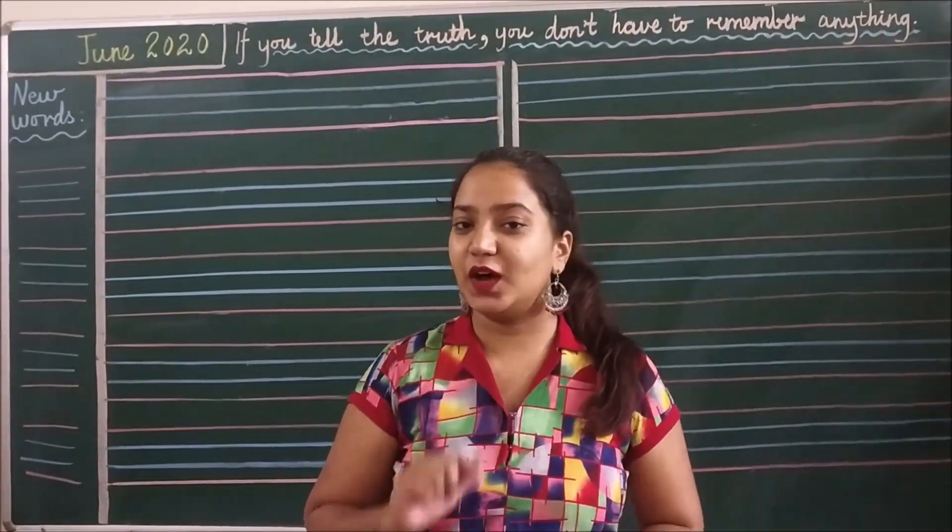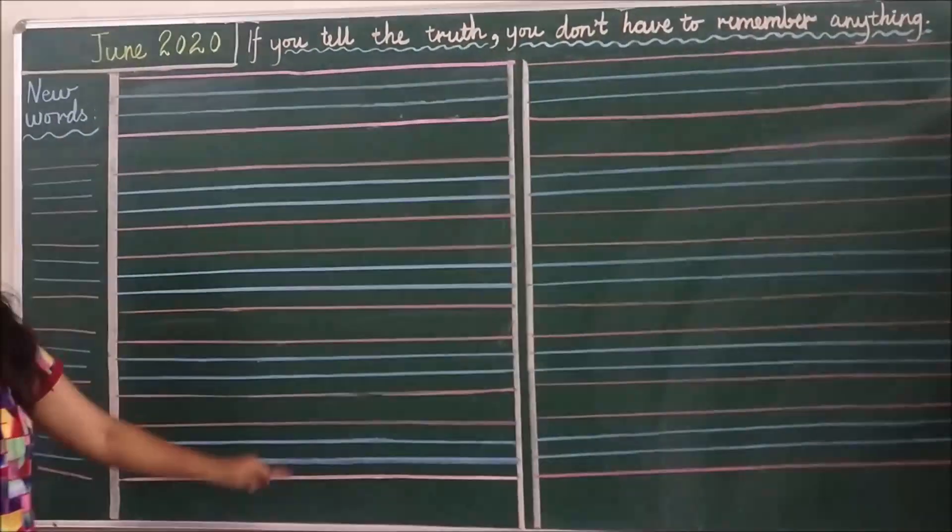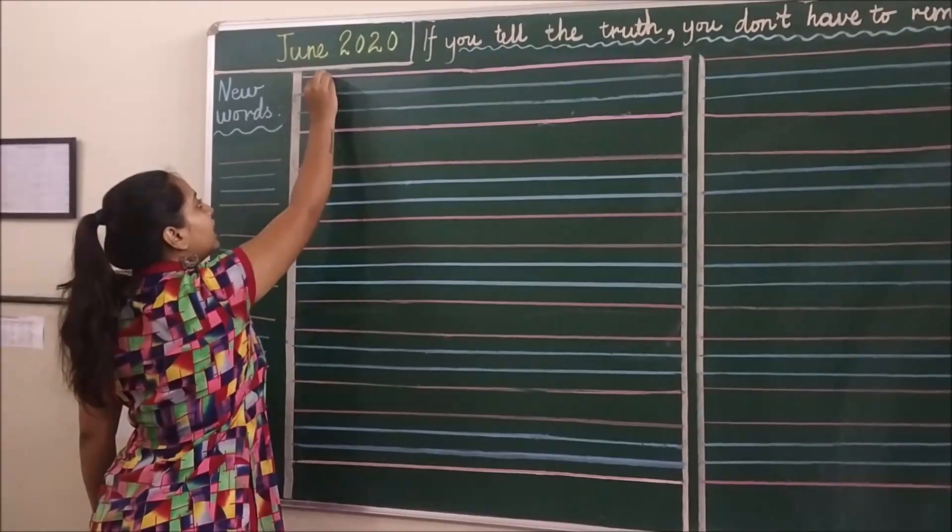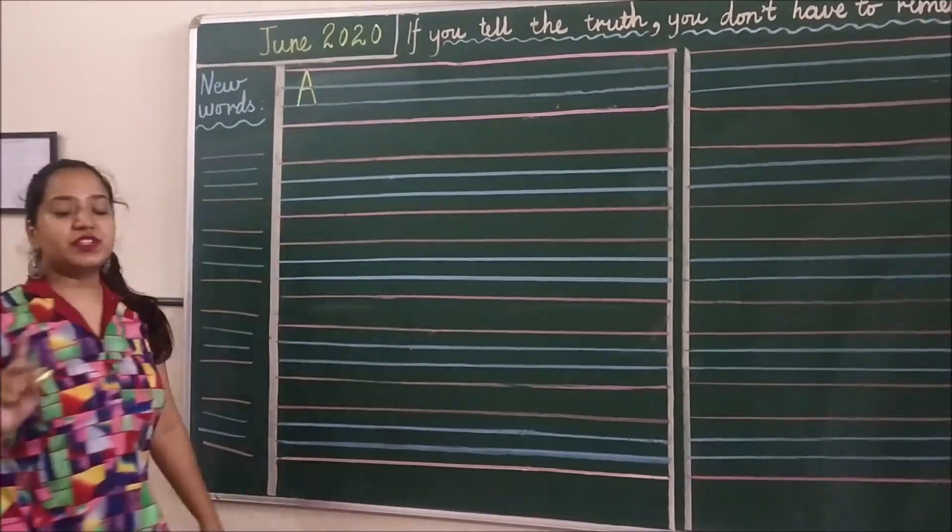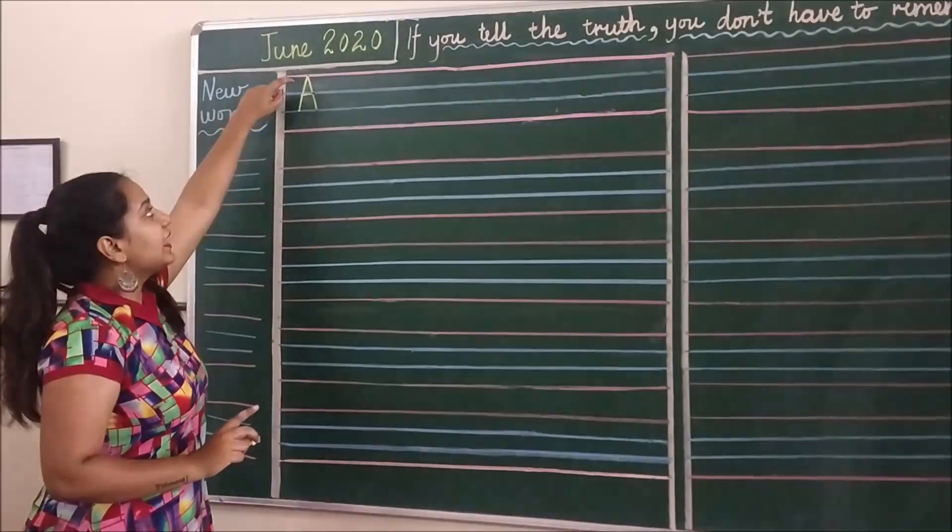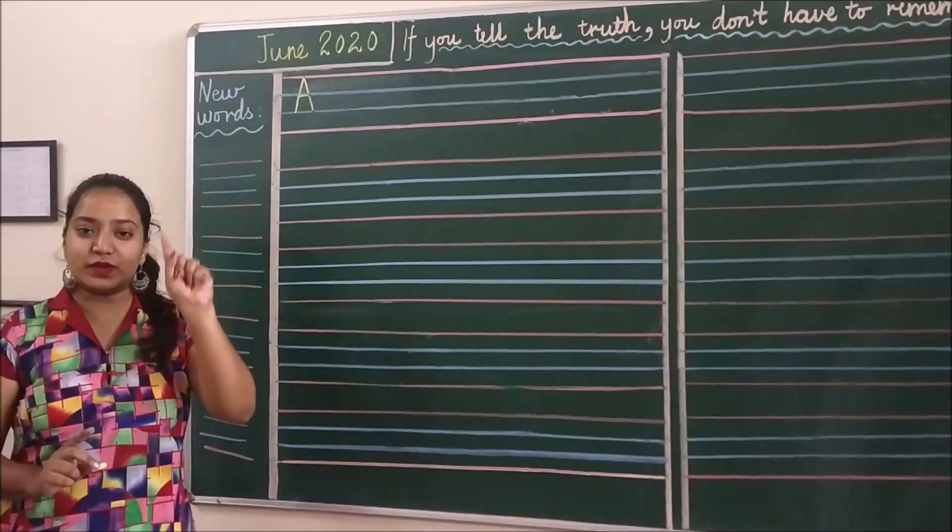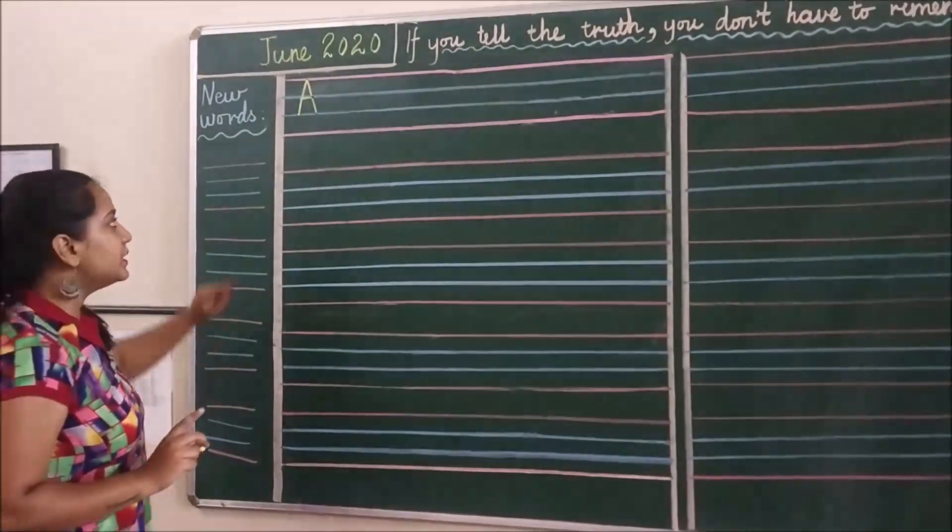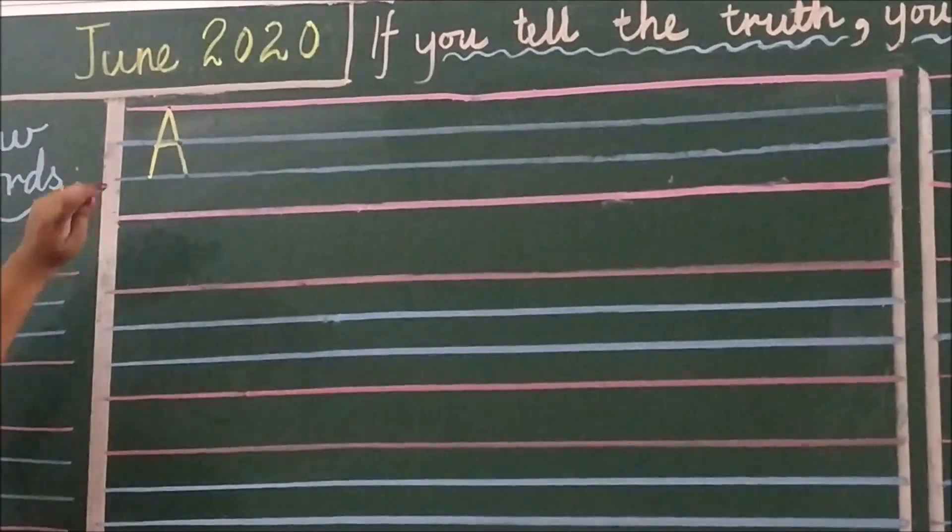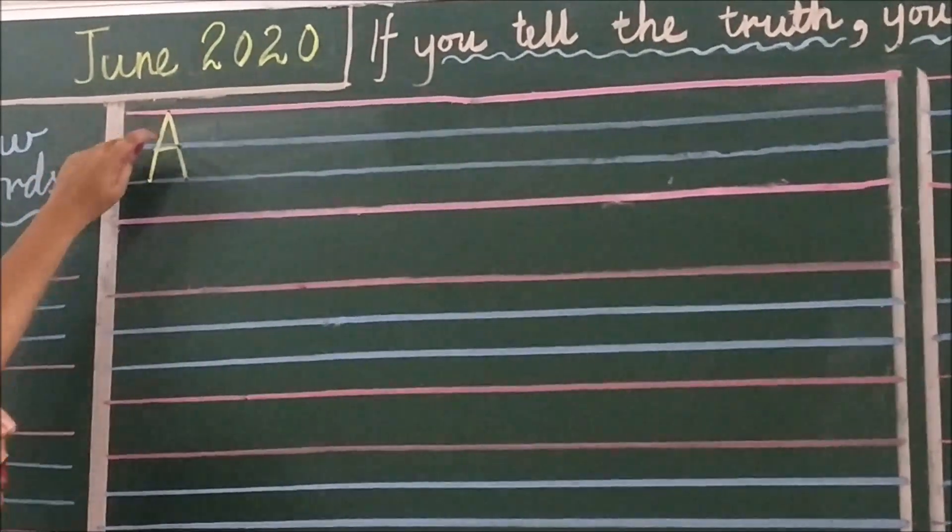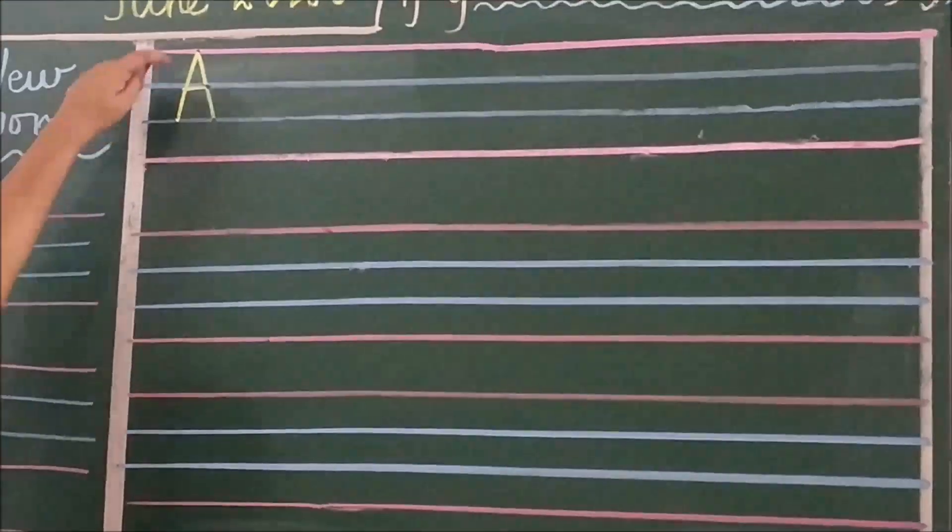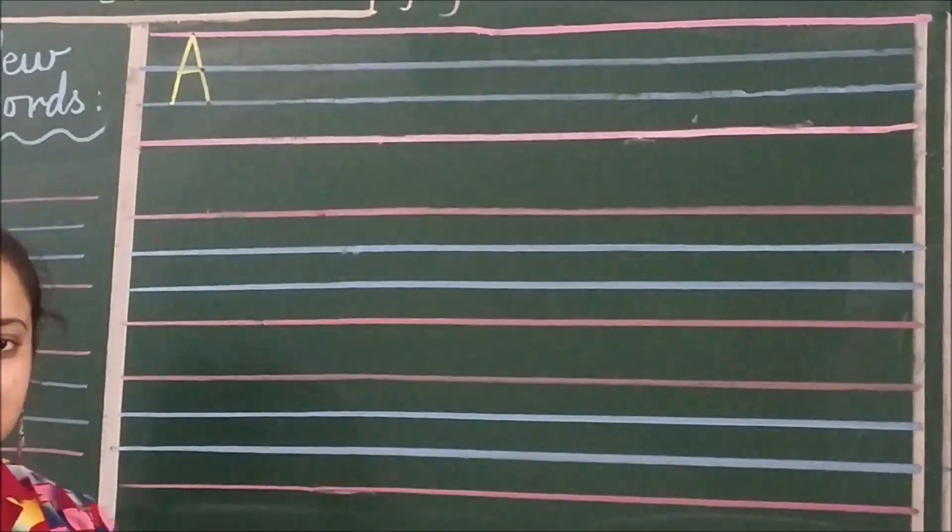Ready children, now we learn how to write using this four lines. The first alphabet is A. Remember children, you have to always use the second blue line and the top red line to write the alphabets. Most of the alphabets start on the second blue line. You have to pay attention that the alphabet must touch the red line on top and the second blue line. You have to make sure that the line that you are drawing touches these lines.